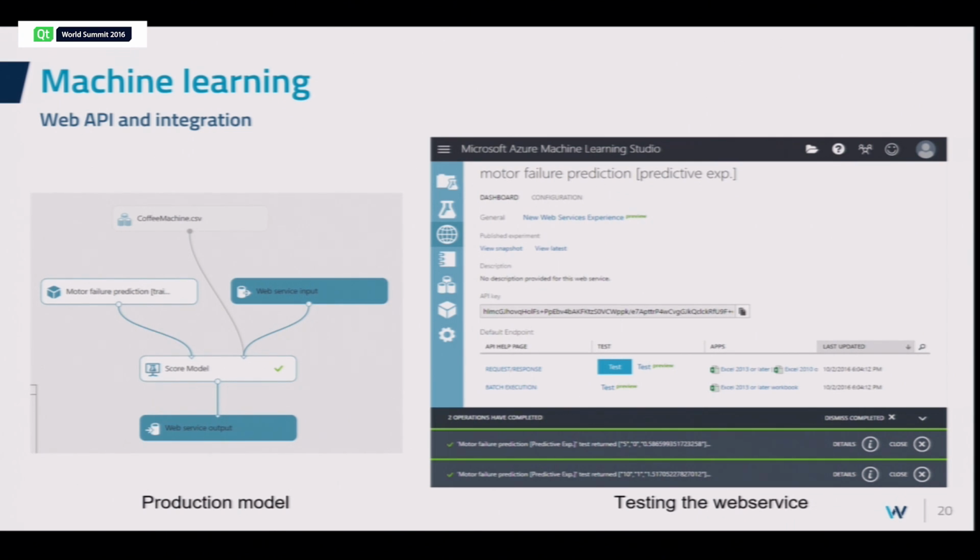It's just a call from the cloud, and it gives you what you have at the bottom of the screen, which is not easy to read, but you have the 0.5 and 1.5, which is the prediction of the failure. So two cases with the prediction output. And from this prediction, it's very easy to do what you want. For example, if it's over 1.5, then let's have a maintenance.